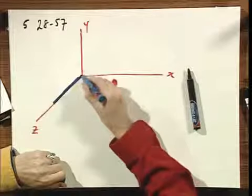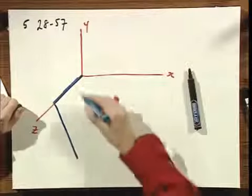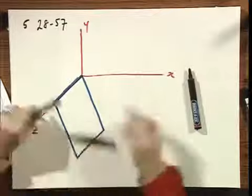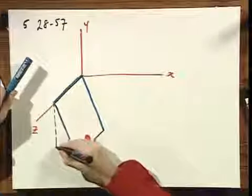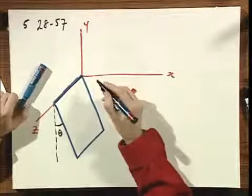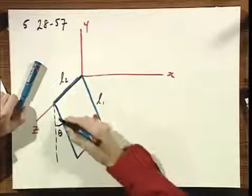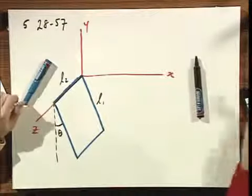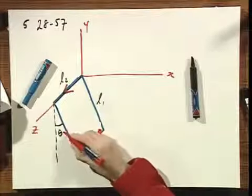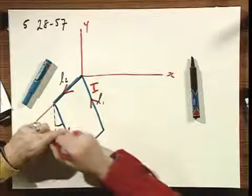loop, rectangular loop, which comes off at an angle. And the angle is theta. It's hinging here, frictionless about the z-axis. This length is L1, and this length is L2. This is also L2, and this is also L1. And somehow, for reasons that are not explained, there is a current flowing in this direction, the same in this direction, and in this direction. This current is I.